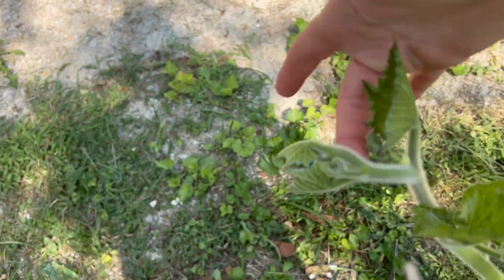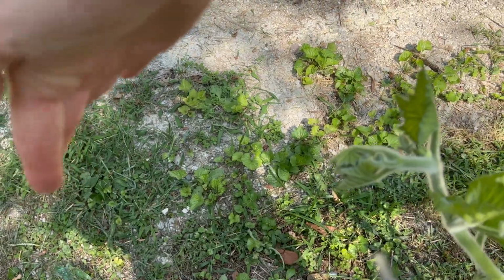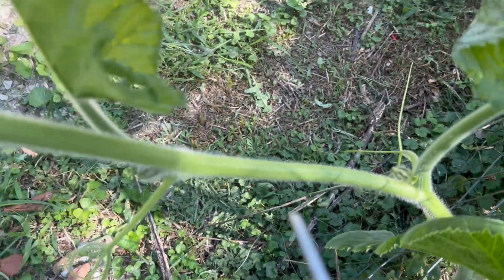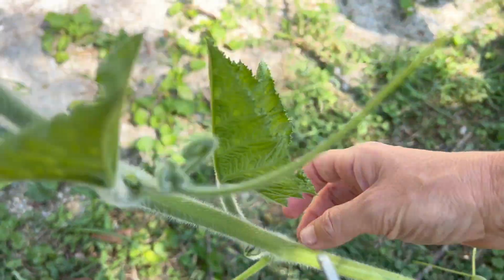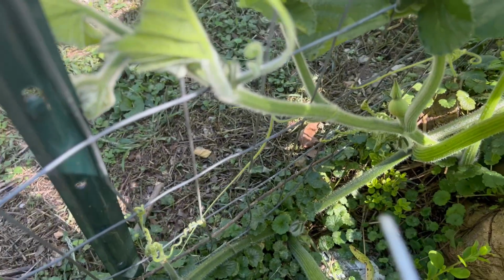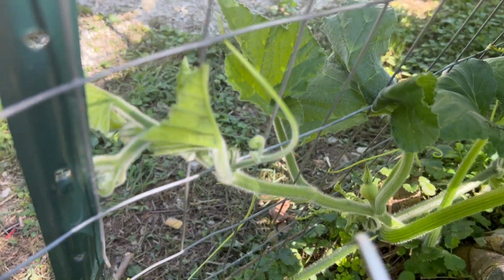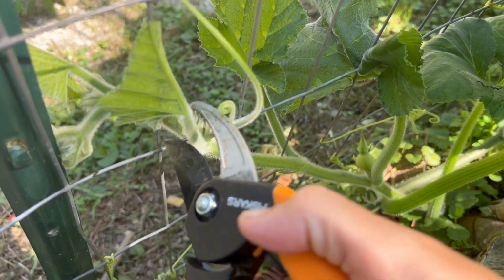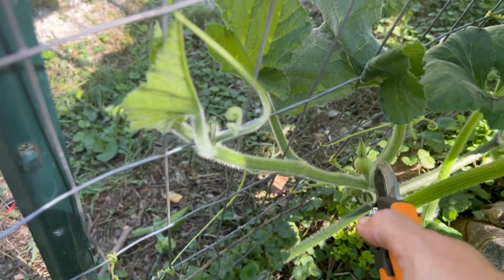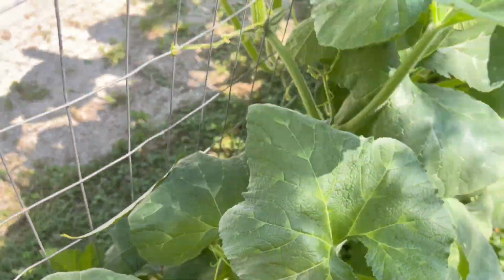This one's got a female starting to grow. So as I said, I'm gonna let this stem grow out to that far and then cut it. And any new growth, like right here by that flower, I'm just gonna pinch off. And hopefully that will tell it to stop. Right here, see that female fruit? So I'm gonna come up here and clip it right there to try to get that fruit to produce.